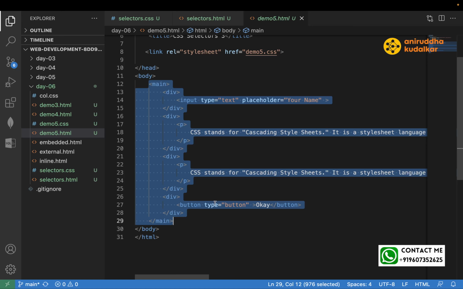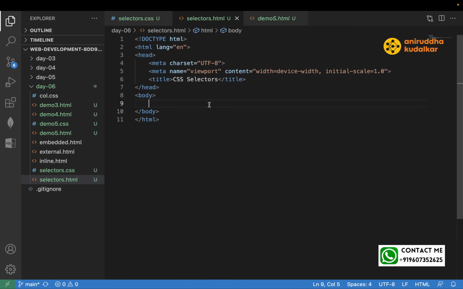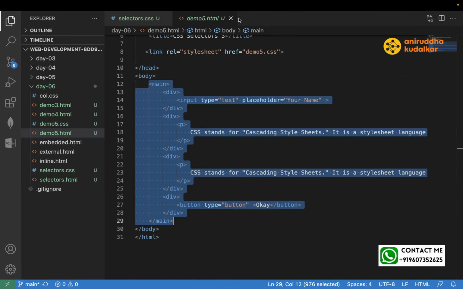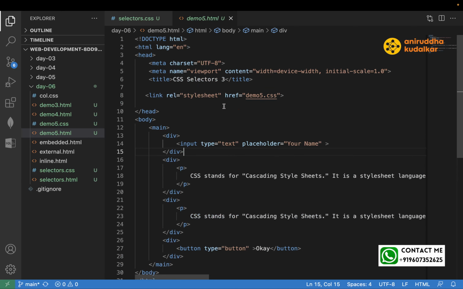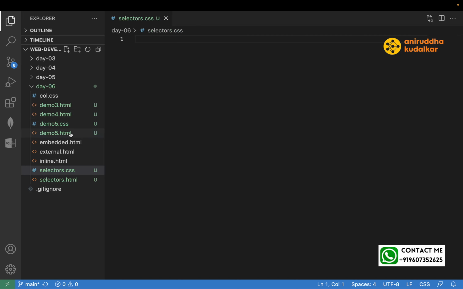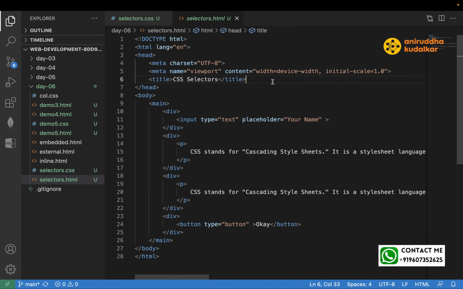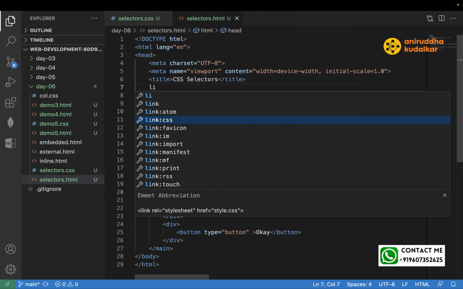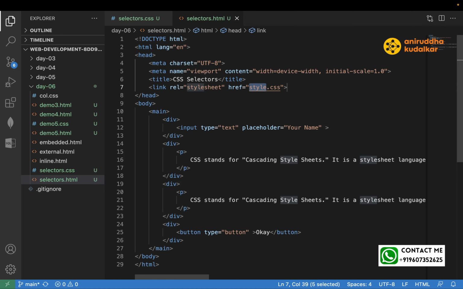I will copy this as it is. And in selectors.html, we need to have link rel css, selectors.css.